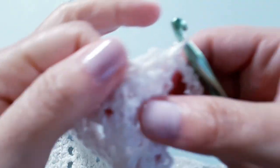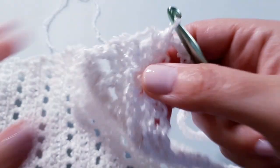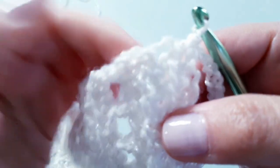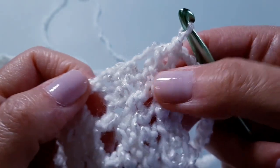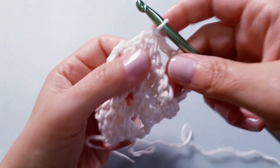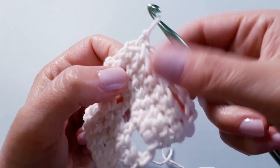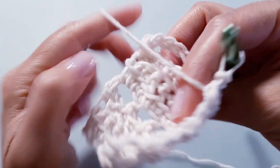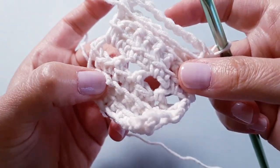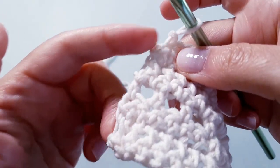So what's going to happen now is you really want to gauge where the side of your stitch is. And actually, I'm going to put this down because you can see it's quite a textured yarn and it's going to be a little tricky, I think, on camera. So I'm just going to do this with my swatch. Okay, so I have my swatch here. And so I've slip stitched to join. So there's my armhole. Now in this case, it's facing the back, but it should be facing this way. So see how that's the front with the ridges? So now we're going to work down the sides.